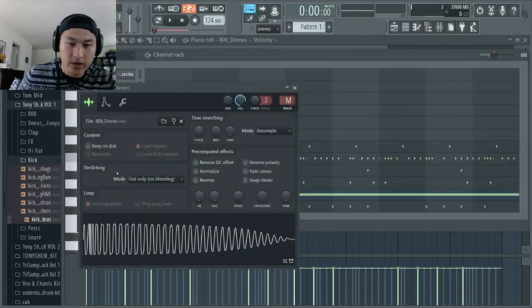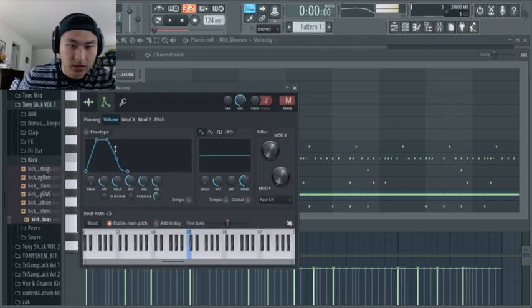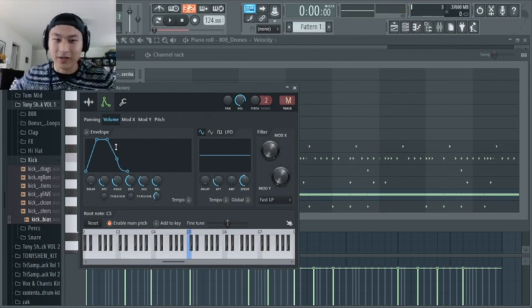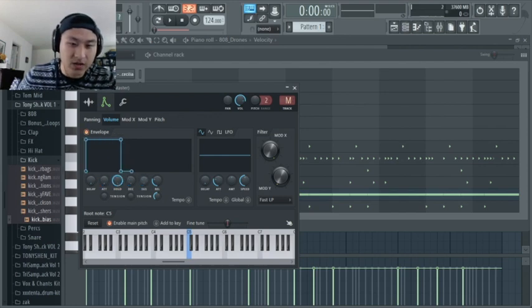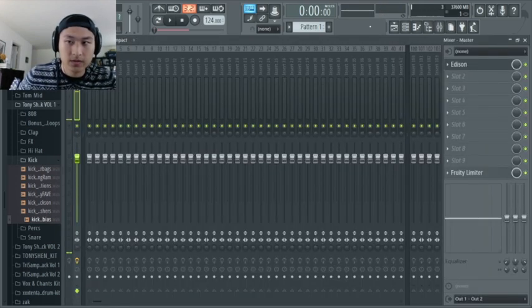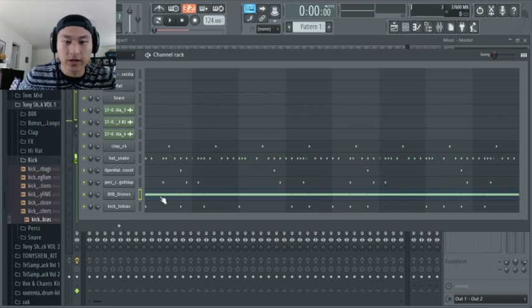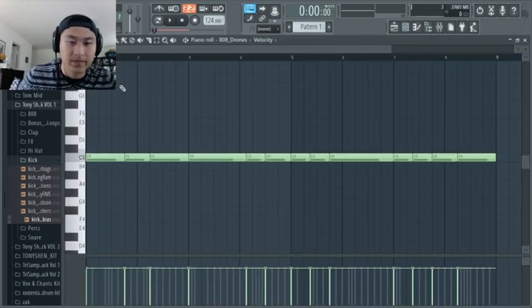If you've been watching my other videos, you already know what I'm talking about. You hear how when I play notes really close to each other, the notes kind of overlap into the next and it just creates a muddy bass that you don't really want. All you have to do to fix that is just do exactly what I did and make this box. So when you release the note, it also releases, so it doesn't overlay into the next note and then create that muddy bass.